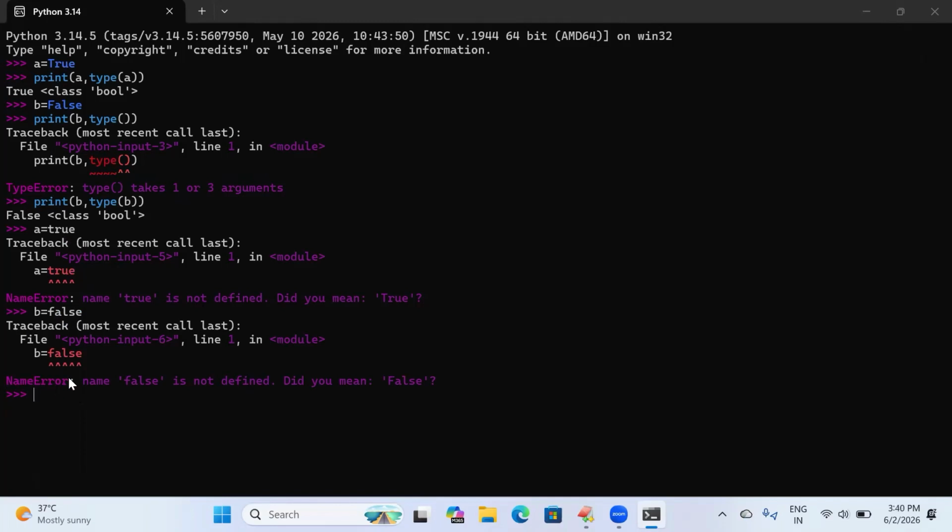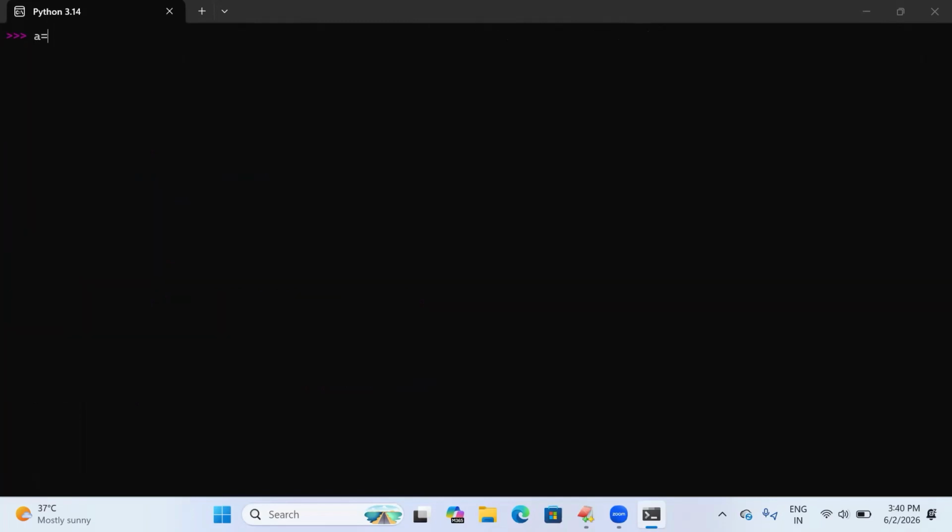So let's see arithmetic operations. I'm clearing this screen. a is equal to True and b is equal to False. Now I'm trying to print a plus b. In the place of a, it takes True.